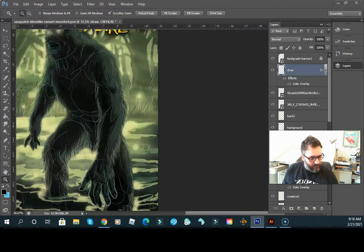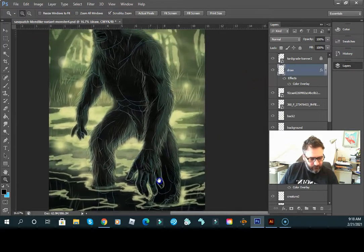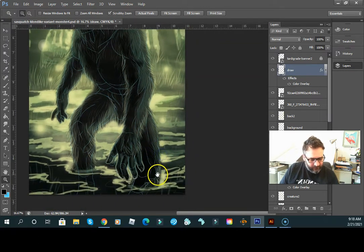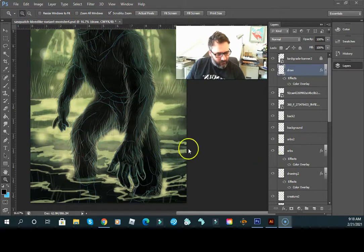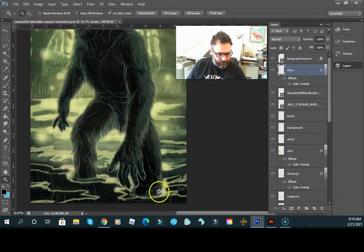And one of the things that I noticed yesterday while working is that the image itself just seems a little bit off. You know, the position of this hand is just weird, so I'm probably just going to end up reworking the hand. Also, I dropped in the original sketch as well. Is that the sketch? No, this is the sketch. So, just taking a look, and you don't really get a sense that this is actually his knee dropping down.